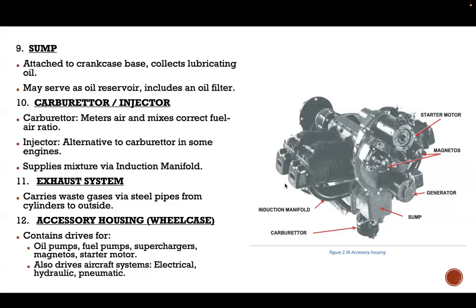Then you have your exhaust system. So your exhaust system is going to help us in carrying all the exhaust gas from the cylinders out to the atmosphere. So it has to do a good job. You have to have a length of pipe which is not so much bent, because if there are any bends, it is going to increase the pressure of your airflow, which is going to restrict it. So to not have any restrictions throughout your entire exhaust, it will mostly be made up of straight pipes. Anything that you see, your aircraft, your cars, your bikes, it will mostly be straight pipes, or even if it has bends, it will be slight bends only, not 90-degree turns. So that helps us in sending out all the exhaust gas outside.